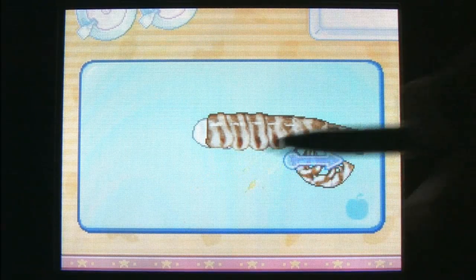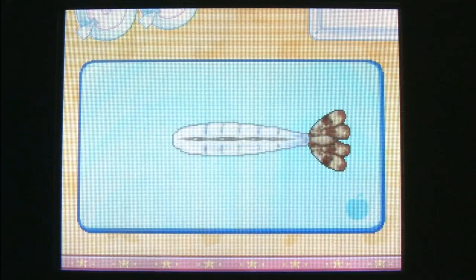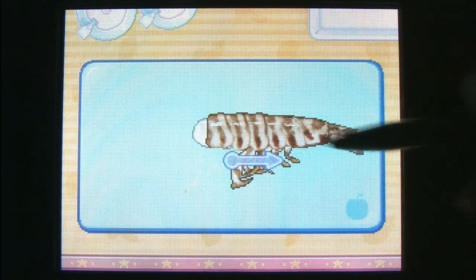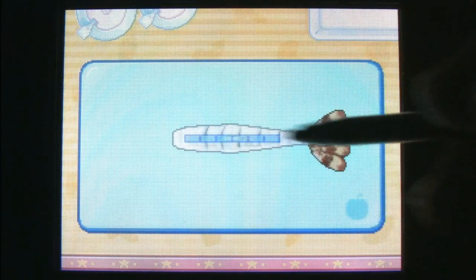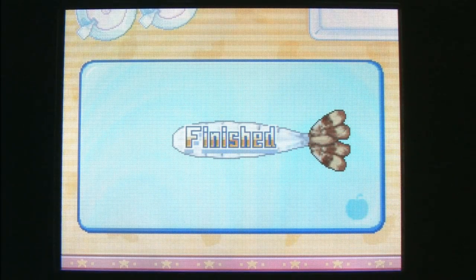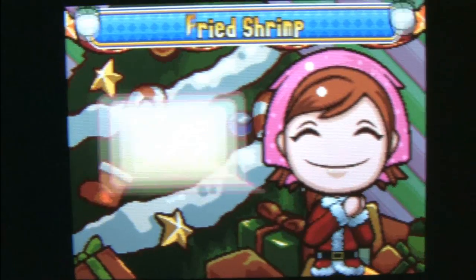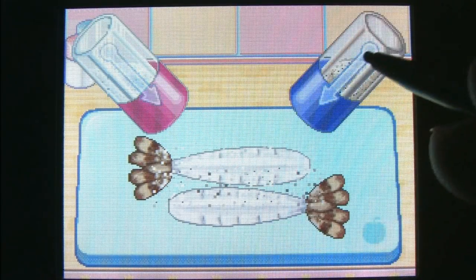The first thing we're going to do is disembowel some shrimp. This actually isn't very disgusting — in fact, this is how you cook shrimp. It's clearly aimed at a younger audience if you have kids that want to learn to cook. Shrimp is an excellent food, nutritious and delicious, and when you're watching football, you need some shrimp cocktail. You do rip off their little legs, preferably making screaming sounds while you do it. And that dark vein thing is their shrimp poop. Let's season the shrimp and then go through the process of deep frying it.